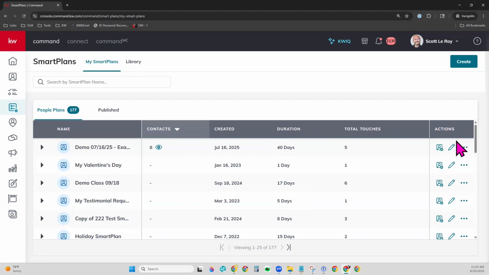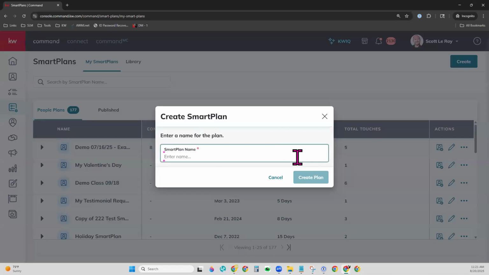And again, you have action buttons over here. That pencil means that you can edit this smart plan. And then you have those ellipses that give you a little more options over here as well. Okay. That's kind of a general overview of navigation that's here. Let's go ahead and jump in and build that custom smart plan together so things will make a little more sense when it comes to me saying things like steps. So over here in the top right, we're going to click Create. We'll go ahead and start us a demo for today.